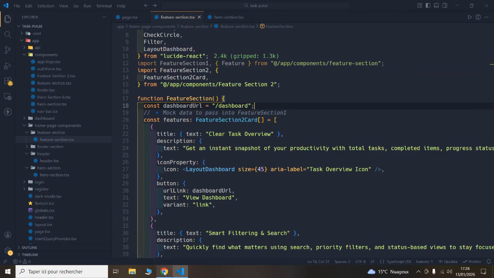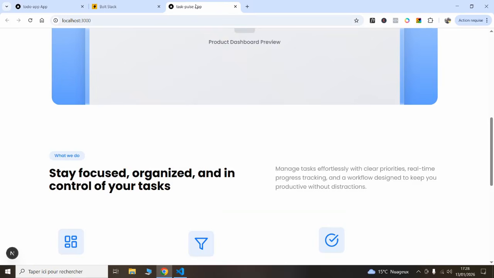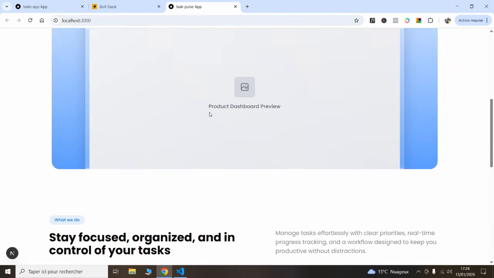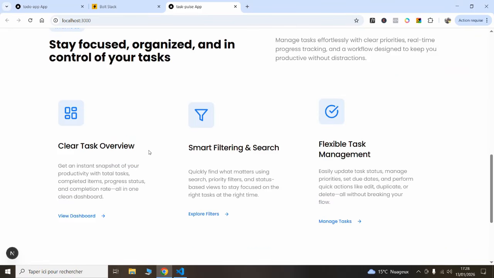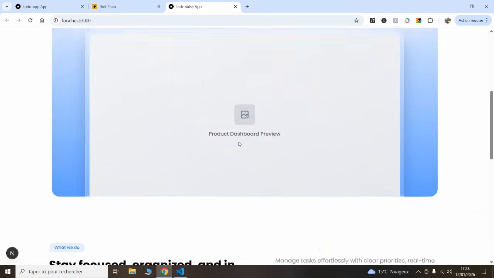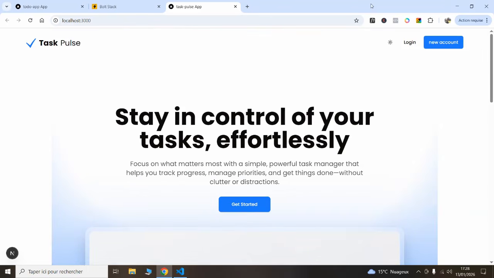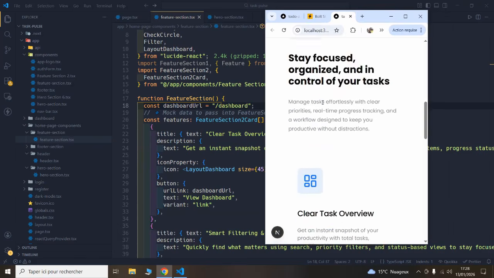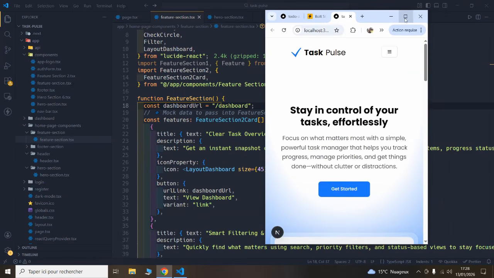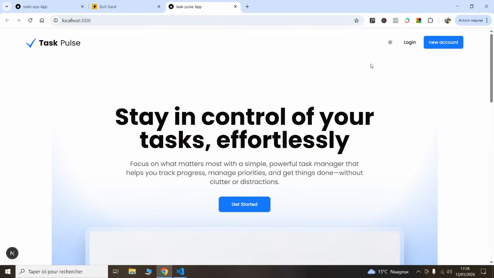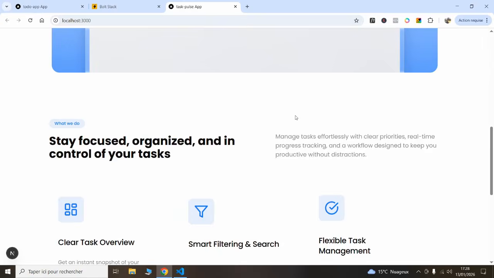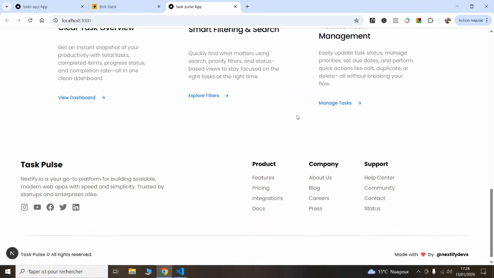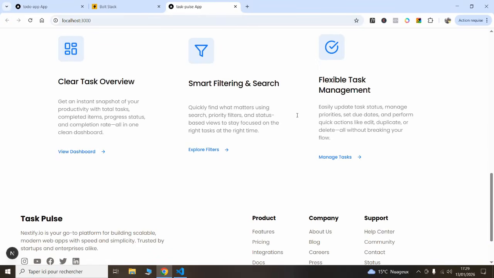If we go back to our landing page, we should see the update. So this is the update, as you can see, for the feature section, which was very quick and simple and clean. Also, one thing that I didn't mention, everything is responsive from the start because I made the components ready to be responsive, so you don't have to go in the component and change things yourself to make things easier. So now, the only things left are the testimonials and the hero section.